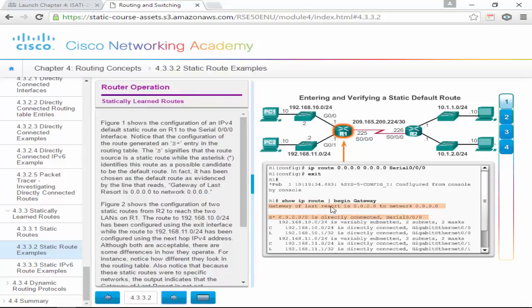Alright, so if you look here, they put in a default static route, and they just had it forward out S0/0, which is fine because this is point-to-point, but probably better practice would be to go to the next hop, in case you're in a multi-access network, like where a bunch of routers are plugged into a switch, to simulate an ISP or something like that.